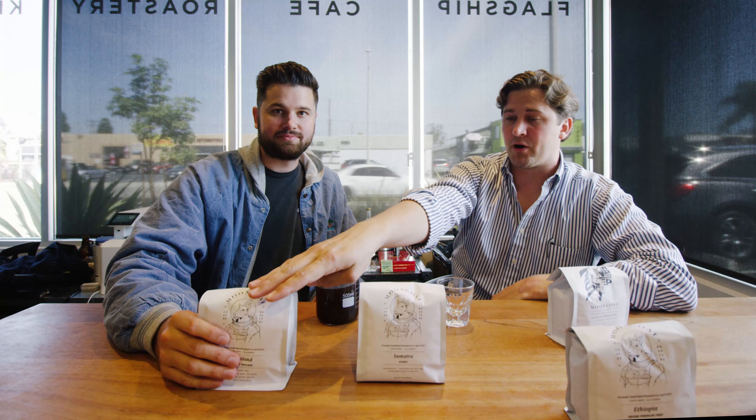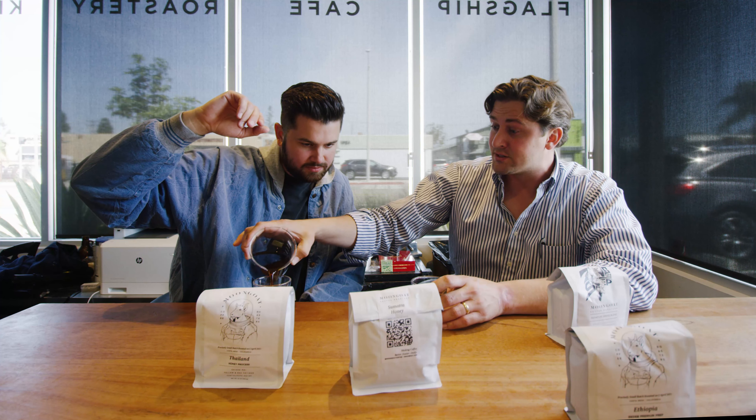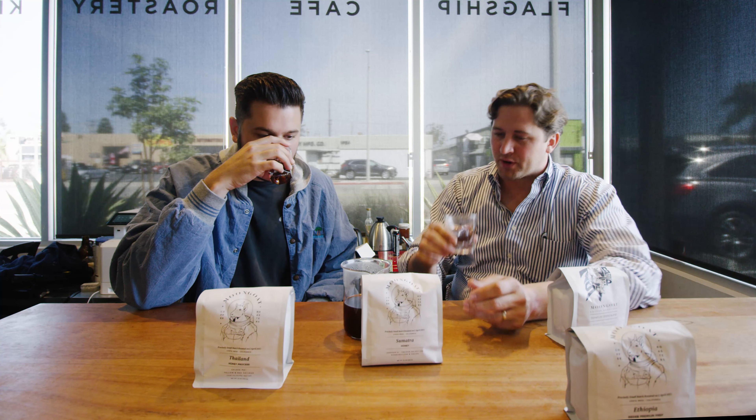This next one is Sumatra honey — from the island of Indonesia. It comes from our friend Dave Hong, a Taiwanese national who sources coffee all over Southeast Asia. It has a super unique flavor profile. I actually have this at home and turned it into cold brew, which has been really good, though this brewed version tastes infinitely better. I think I'd like to add some milk to this — and it is a great espresso coffee.